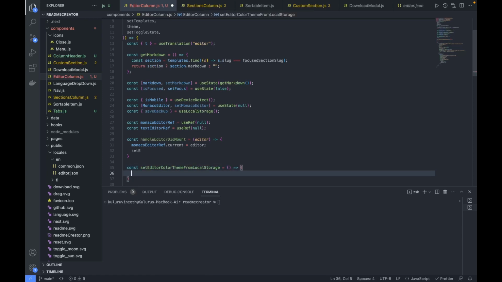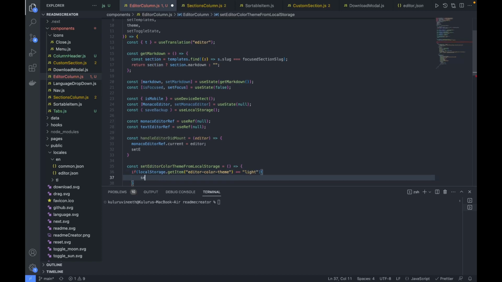If local storage dot get item has the key editor color theme and is equal to light, we will set the toggle state theme variable as light, and image to toggle underscore moon dot sh.